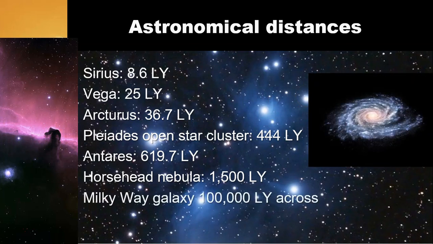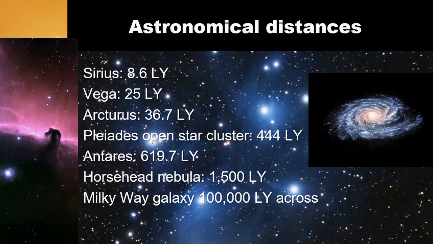The Milky Way galaxy, our galaxy that we live in, is 100,000 light years from side to side. If you were traveling at the speed of light, it would take you 100,000 years to get from one side to the other. And this is just our galaxy. Guys, there are 100 billion galaxies in the universe, many of which are very, very far away.